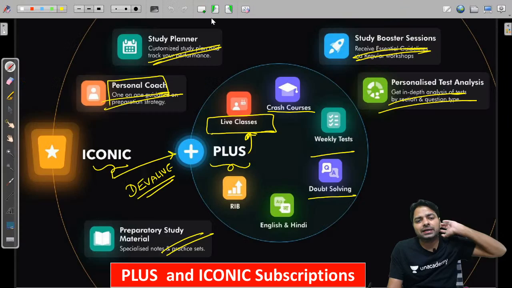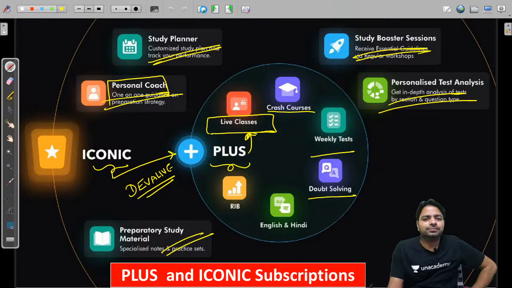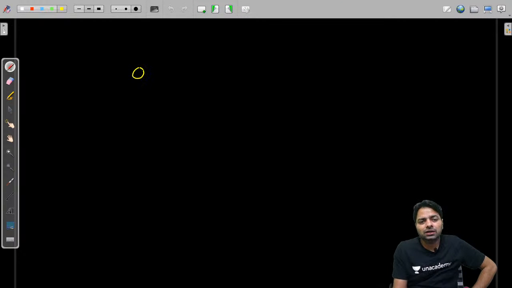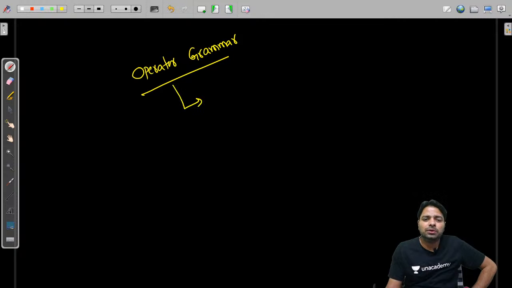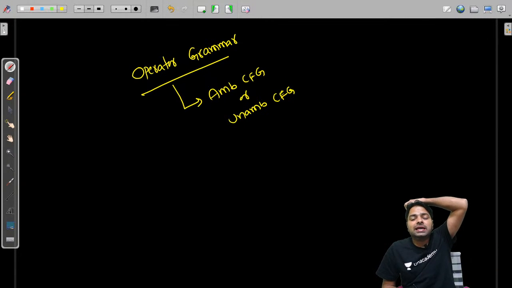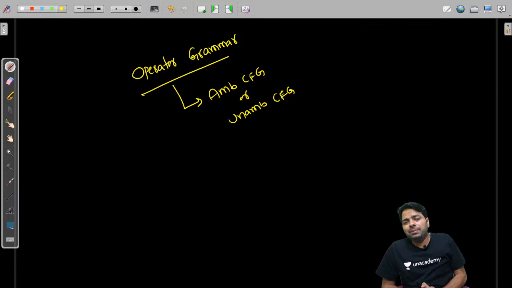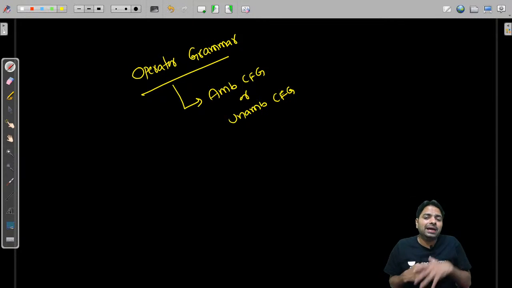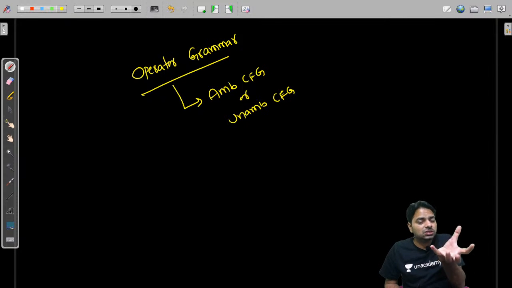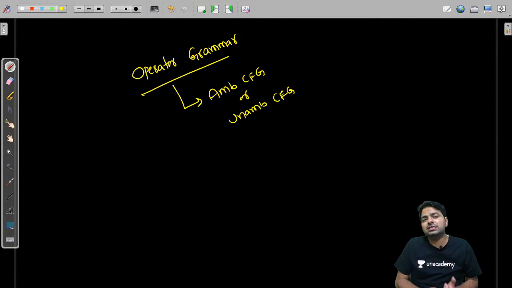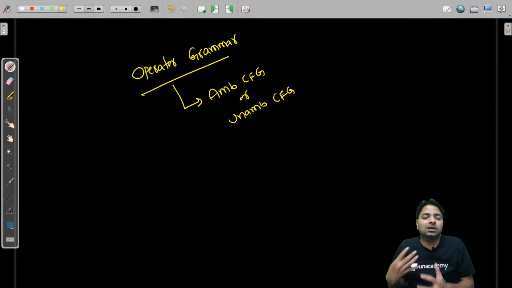We have two points in the operator grammar. In the operator grammar, you can use an ambiguous or an unambiguous grammar. You can decide which is suitable for you if you are building a compiler. You can choose ambiguous CFG or unambiguous CFG. Ambiguous CFG can save your time in designing, but ultimately we need unambiguous. So how do you make an unambiguous CFG? With the help of precedence rules. You can make an ambiguous CFG unambiguous if you write the rules carefully.